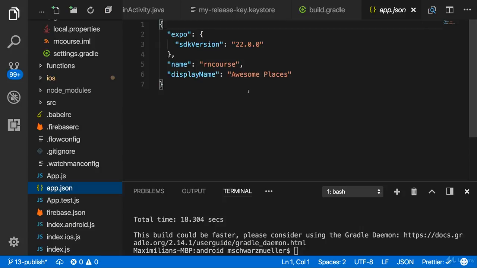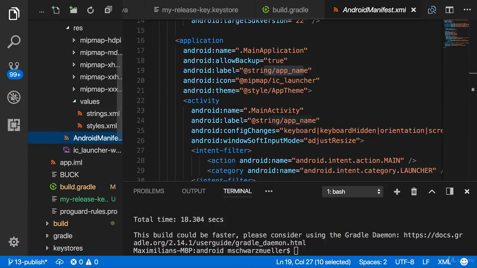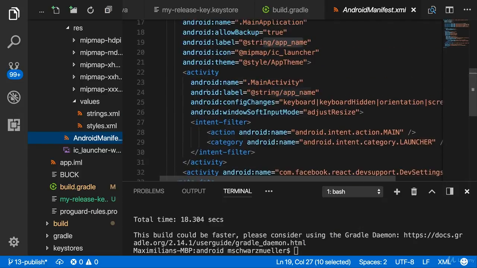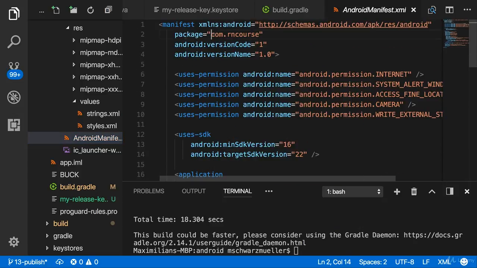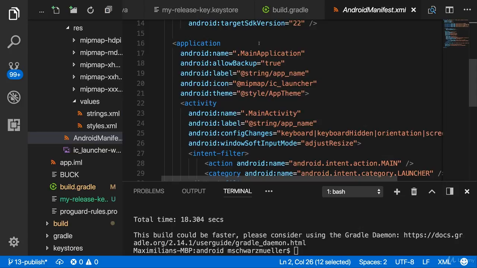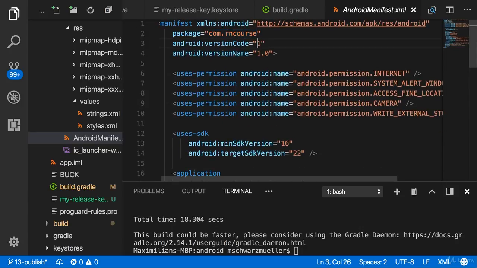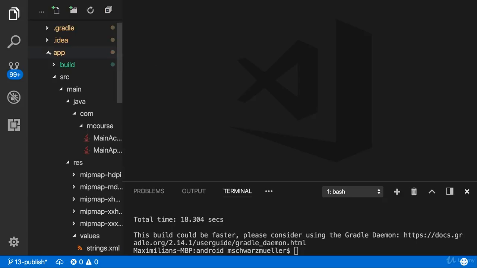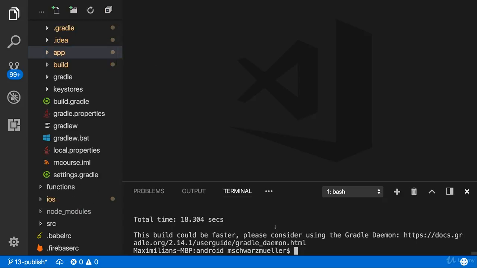And if you rerun npm run ios or android, it then also updates, so that is something you can do. And if you ever needed to add anything else like permissions and so on, have a look at the AndroidManifest. There you also have your package name, like the bundle identifier for iOS, and this will become important later too. With that, however, we built both apps. We built Android and iOS. Let's next have a look at how we deploy them.